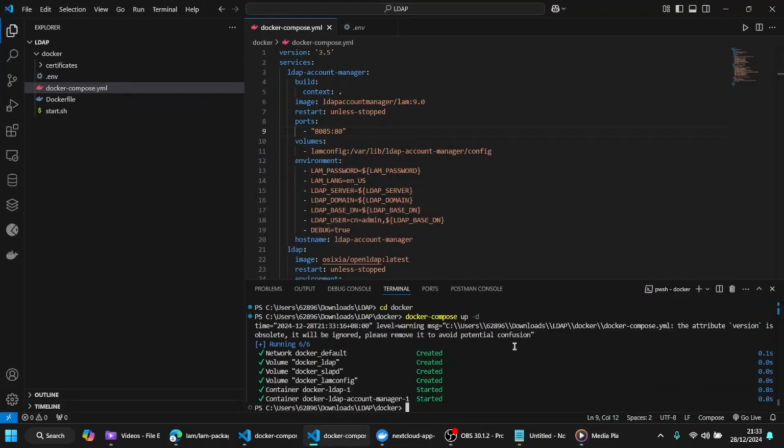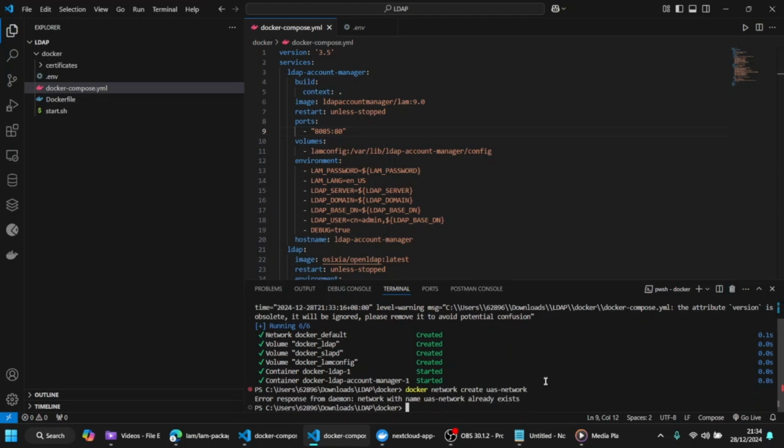So, for example, I will create the UAS network. Oh, it already exists. Okay. Since it already exists, I will connect the LDAP to the UAS network.